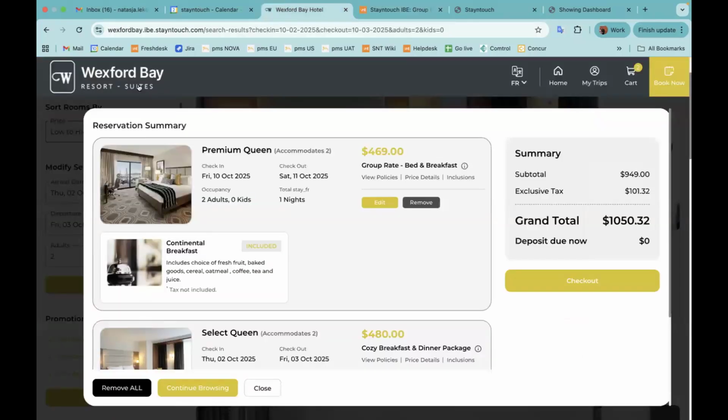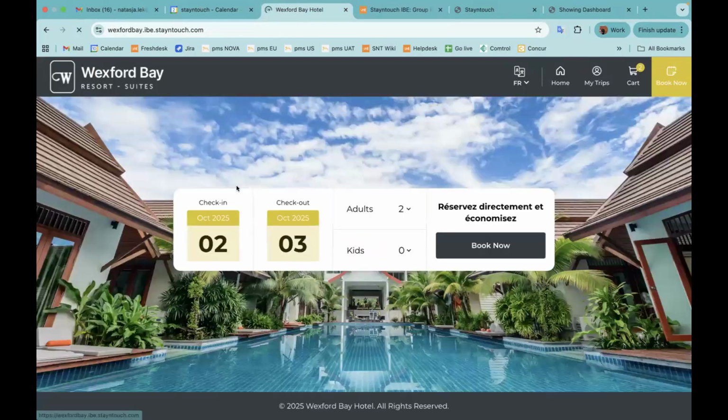Let me go here. So this background image here can be adjusted, same as the logo, your terms and conditions. Everything in terms of rooms and rates is in the PMS, so that will have to be adjusted there. You can do that yourself. And if you want to work with languages or have any additional features enabled, reach out to support, and they will probably reach out to me, and we can take it from there.